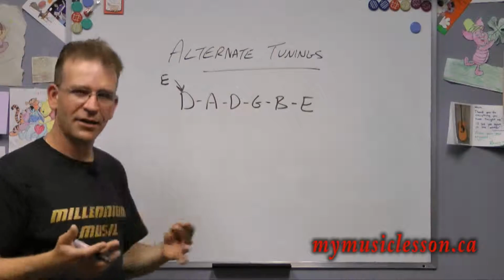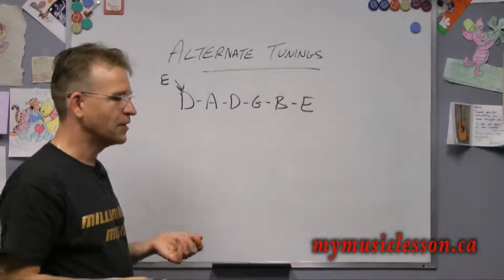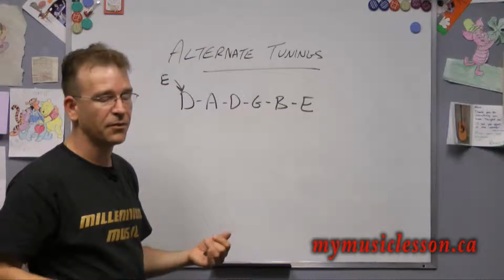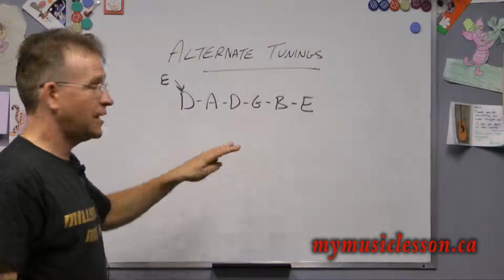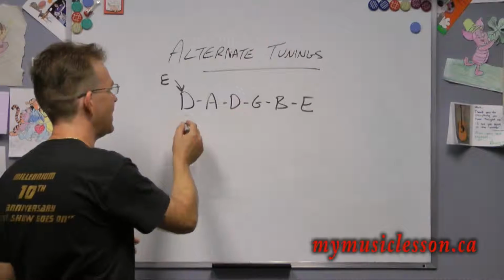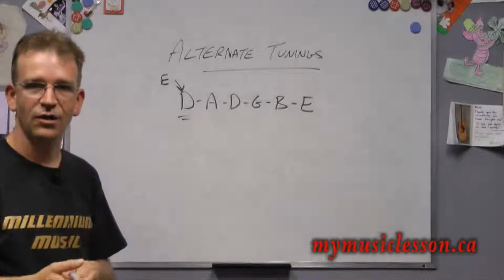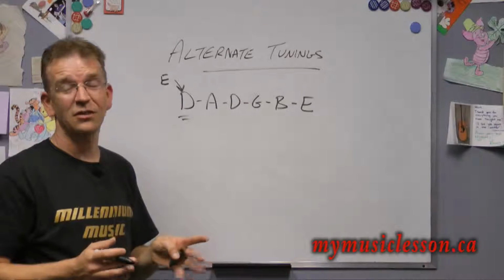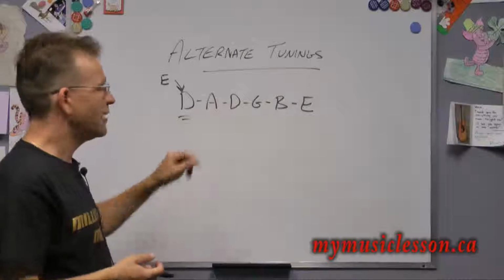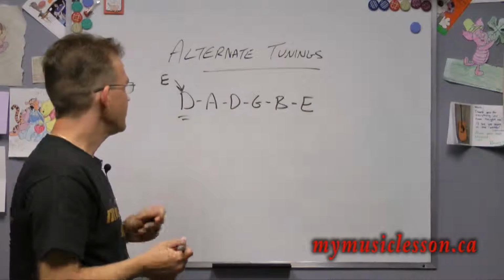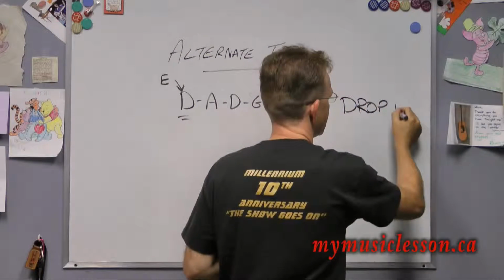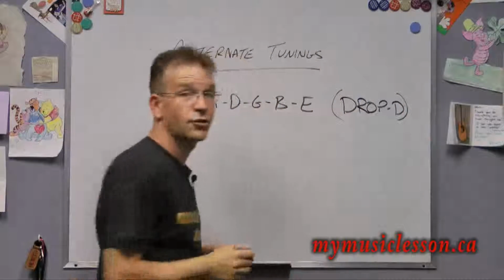The big bang for the buck that we get out of this is, if you're familiar with a D chord, when we play a D chord on guitar, in standard tuning, we're limited basically to 4 strings if we're playing it properly with the right hand. In drop D tuning, that D chord expands or can be all 6 strings, okay? And it really has some extra punch with that drop D in there. Keep in mind this affects your other shapes too, like your G chord, for instance. You would have to change the fingering a little bit on that. But anyways, a very popular tuning. The other, before I forget, we refer to this as drop D. Not drop dead, but drop D.